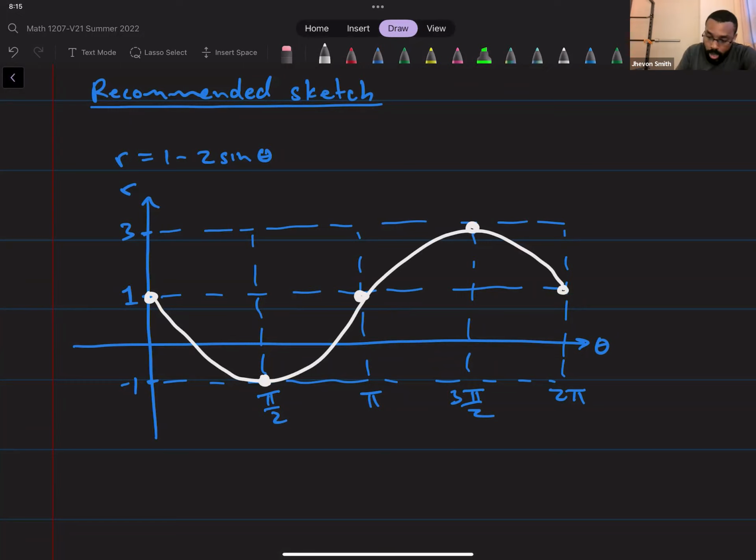Now, here we are going to need to know what the exact zeros are. And from here, you can kind of see what would happen, because how does a loop actually occur? It's like if you start at the origin, you go somewhere, you come back to the origin, right? That's a loop. And you can see when that happens on this graph. Being at the origin means you're on the horizontal axis. So you can kind of see that the inner loop, the one we care about, would be this one. That is going to be the smaller loop. It makes sense for the smaller loop to be the inner loop. So I was at 0, I went somewhere, came back to 0.